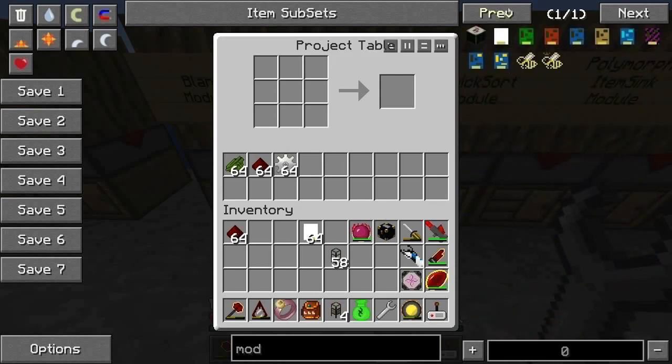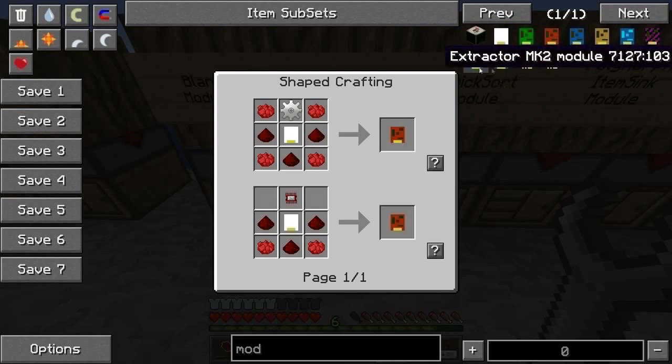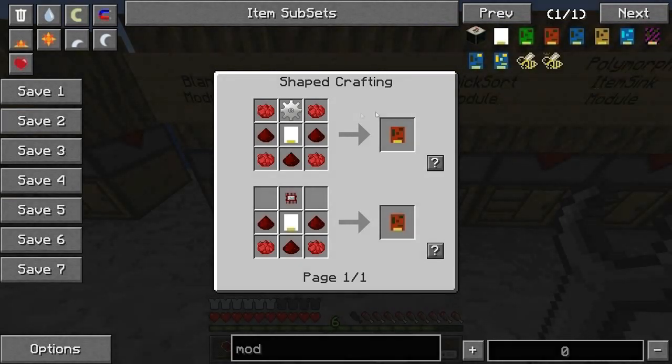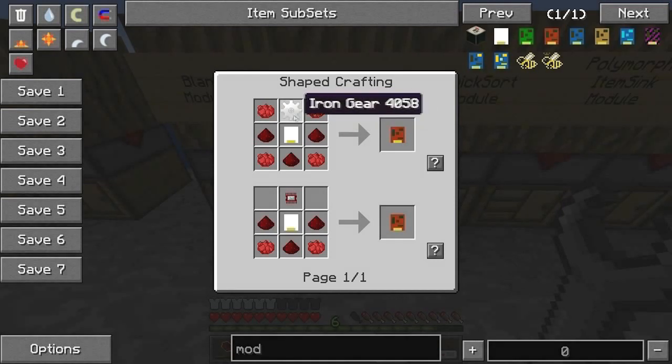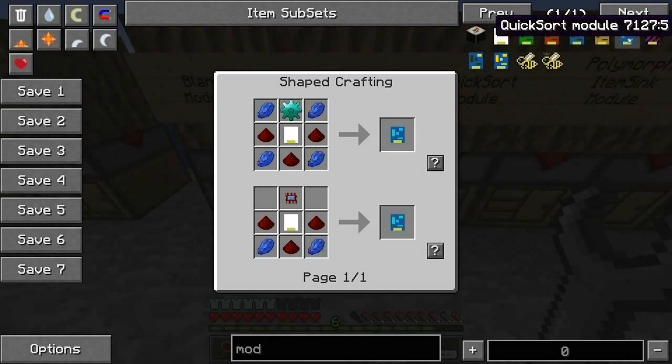Let's search for modules. Okay, item sync module. So you can see it's green. This one needs red. So you can tell, you know, what color you're going to need for it. A lot of these need lapis. Like there's 4 of them that take lapis. Otherwise, you just have to look at the recipe for what kind of gear they need. The majority of them need iron gears, but there's a couple that need gold and diamond gears. Luckily, those are usually the ones you only need one of. So, yeah, I think the most expensive is the quicksort. I think that needs a diamond gear.